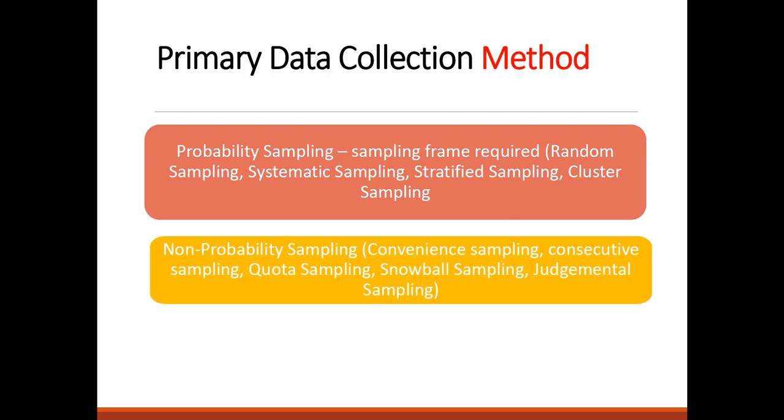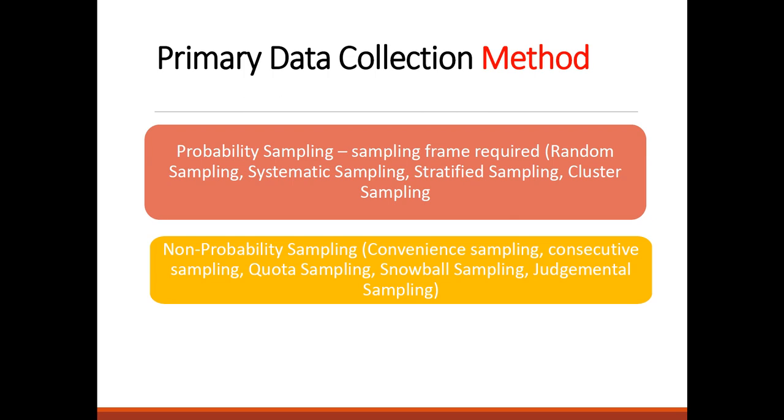Here I said sampling frame required. Sampling frame is the population. If you don't have the list of the students' names, it's okay, as long as you know how many. For example, I want to study the effect of diabetes on some other complication diseases. But I don't have the list of diabetic persons. The only thing I know is the percentage of the population that has diabetes. So that is enough for you to conduct probability sampling. Because you already know how many Malaysians are diabetic, you can take that as your population.